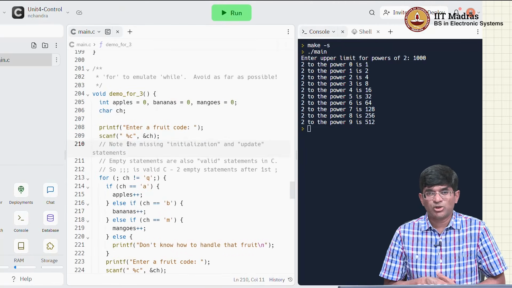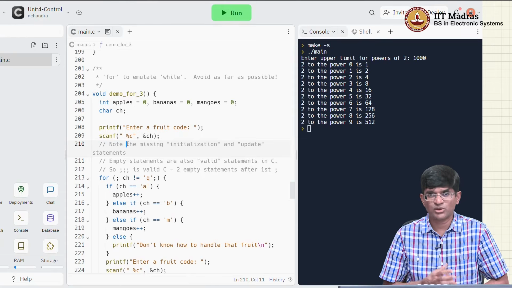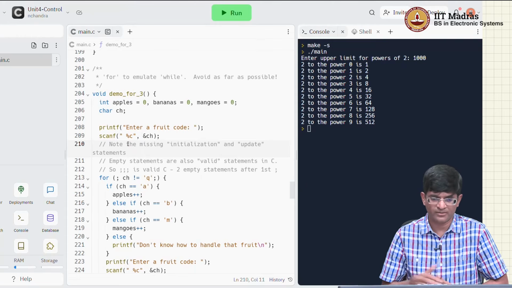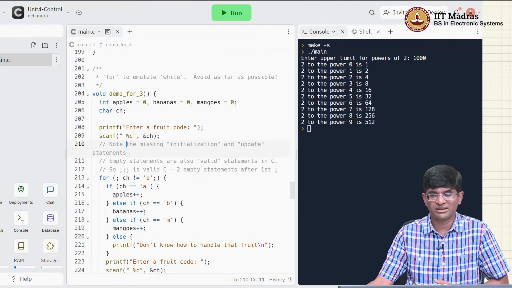So, the third demonstration that I am going to show with the for loop is using the for loop to emulate a while loop. Needless to say, hopefully if you have been following along with the rest of this video, it should be clear by now that this is something I do not like, right, and hopefully I will be able to convince you with the code that you should not do this. Like I said, there is nothing fundamentally wrong with it, there is nothing syntactically wrong with it, the language allows it, but it is still bad news, it just makes it hard to understand.